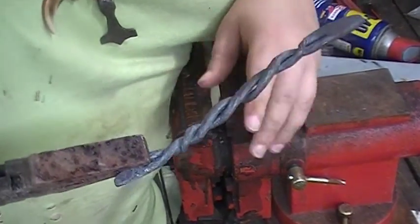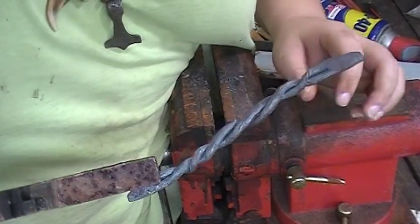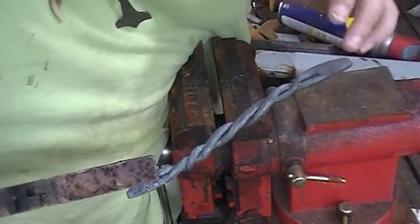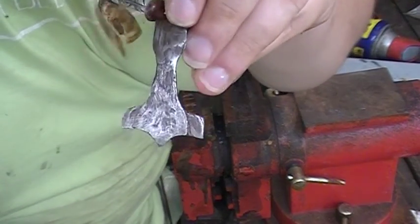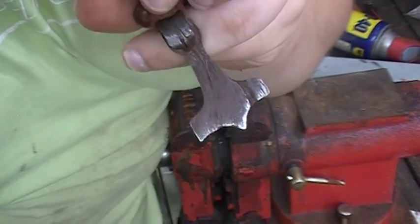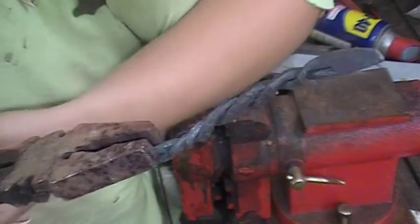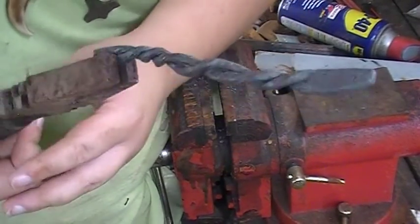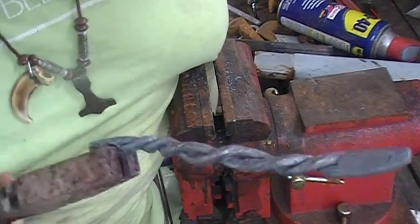Whenever I did a brake test on it, it was pretty fine grain, so it might not etch the best. Kind of like this wrought iron Mjolnir pendant I made a few years ago. It etched kind of okay, shows up on the camera a little bit, but I don't know, the only wrought iron I've been able to find is really fine grain, so I don't get the really bold patterns.